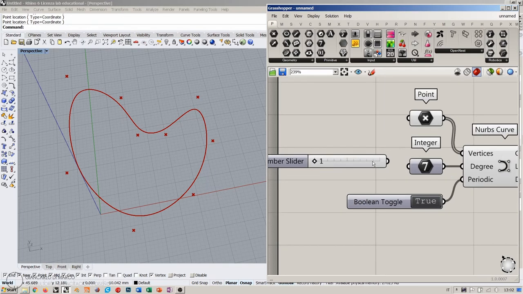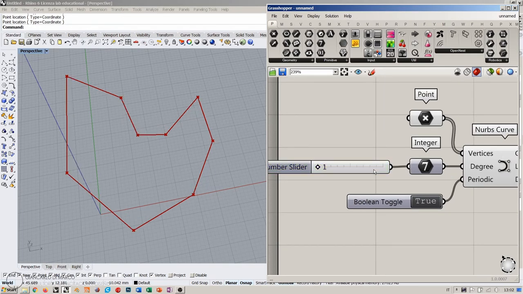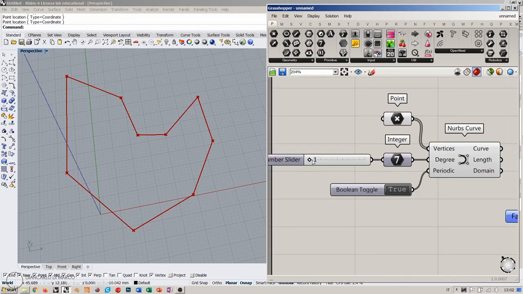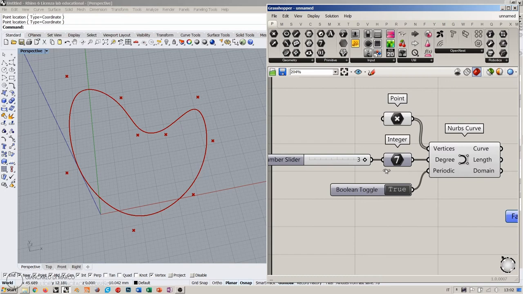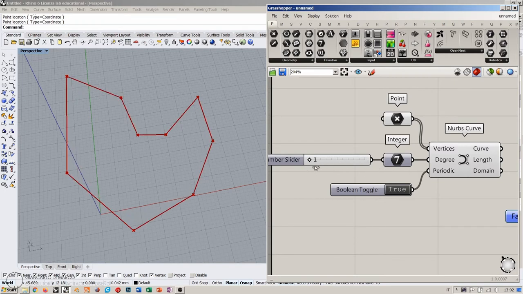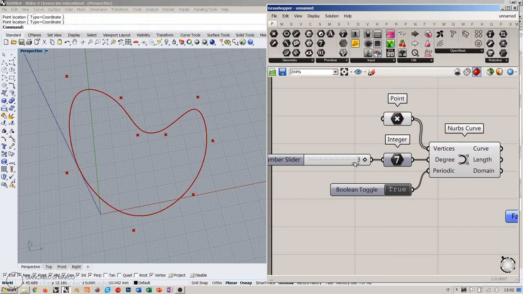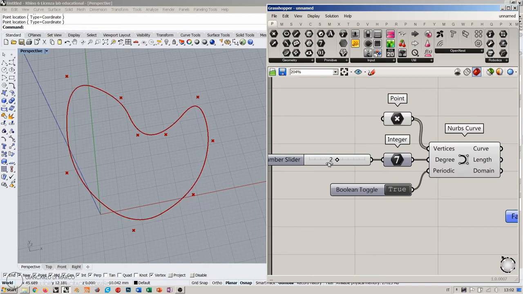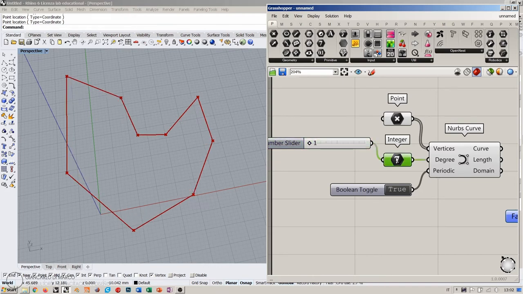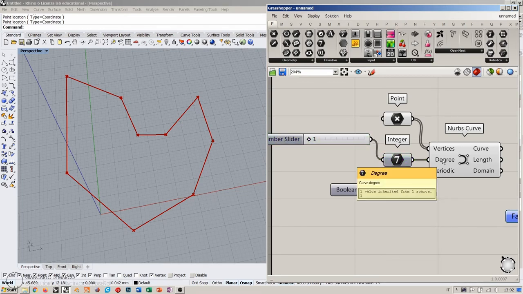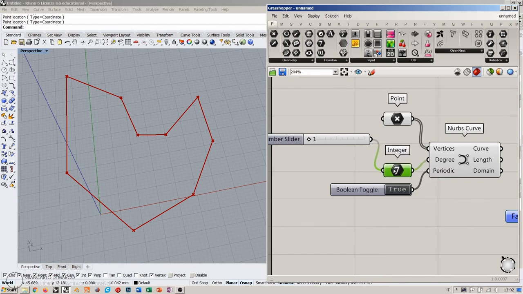And once I have these, I will plug this into the number container. So you see that I can simply change the type of curve that I get by switching the degree between 1, 2, and 3. Of course, in this case, for example, you might notice that this container here has become totally useless, because I can also take this value here and plug it into the degree input without the need of having a mid integer container, okay?